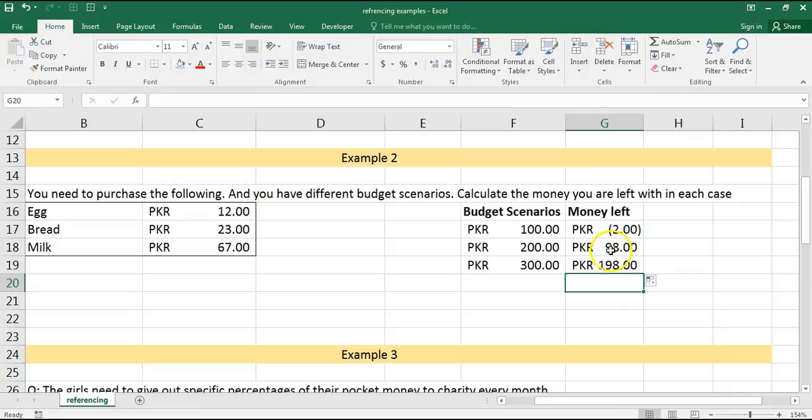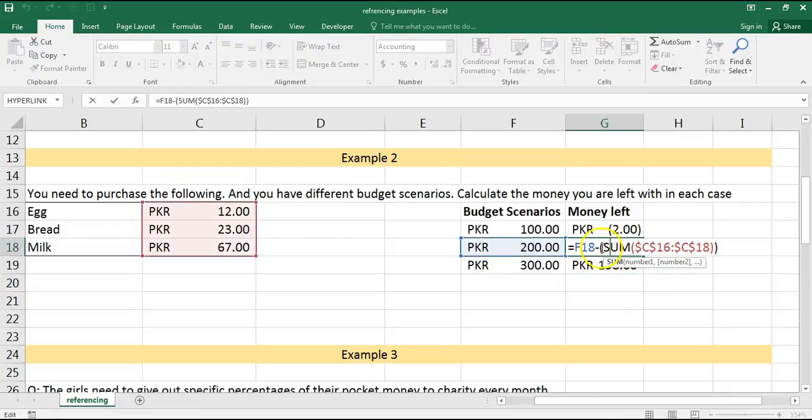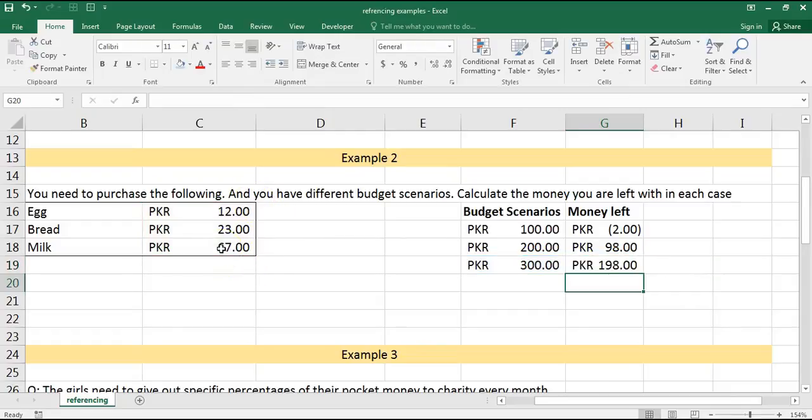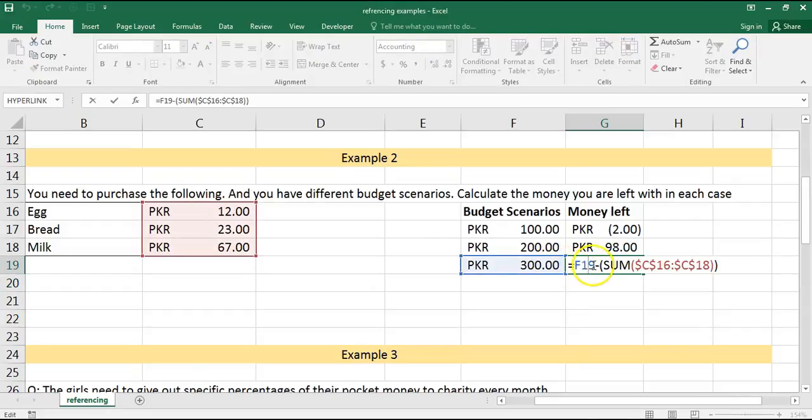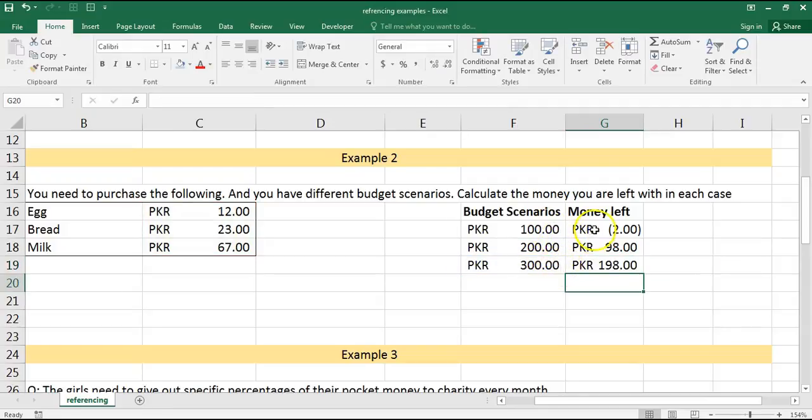You can cross check this by clicking on your formulas and seeing that now this 200 is being subtracted from the same fixed range of cells, and now this 300 is again being subtracted from the same fixed range of cells. So this example was to show you that not only one cell can be fixed, entire ranges can be fixed as well. And we did not fix this first cell selection because we needed this to move about as we dragged our cell.